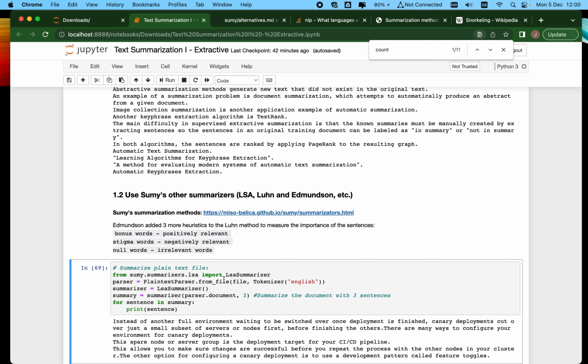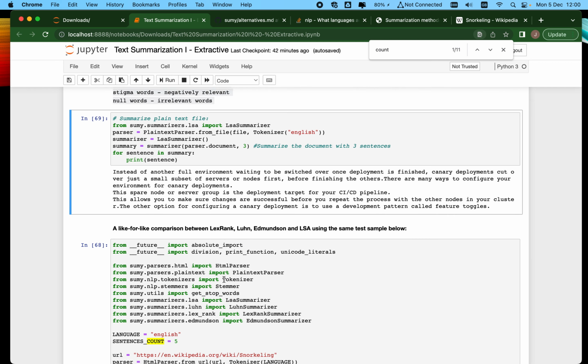Here again we just summarize the canary deployment discussion original text into the 3 sentences we specify here. Okay. So then later I just like to do some comparison between the different algorithms, LexRank, Edmundson, LSA, using the same test sample below.